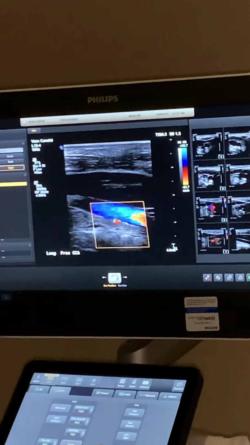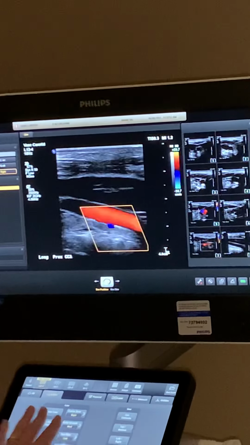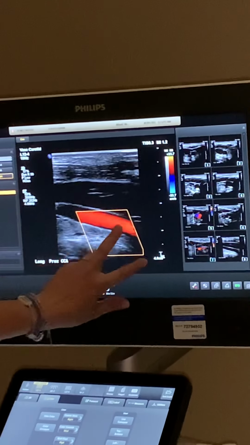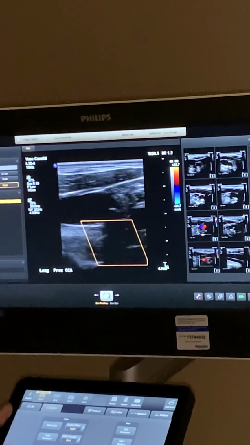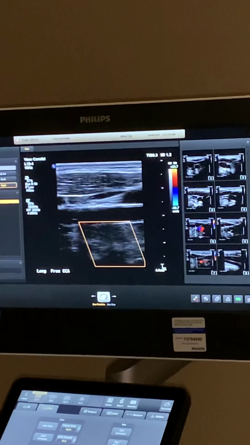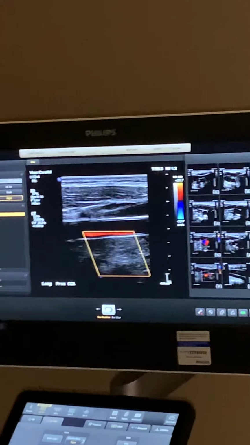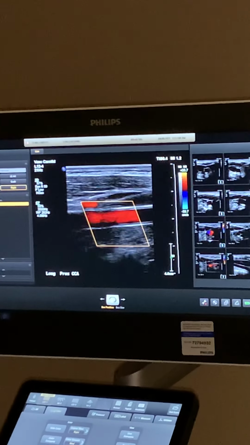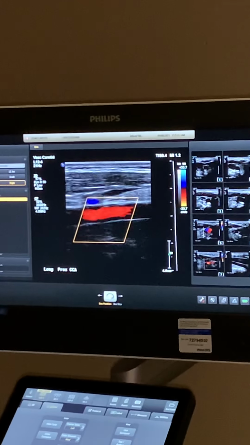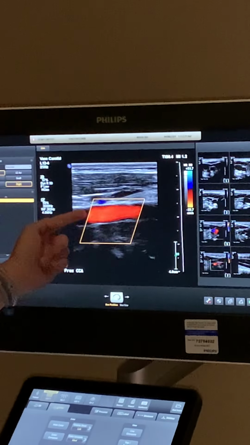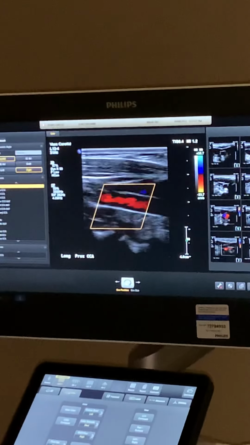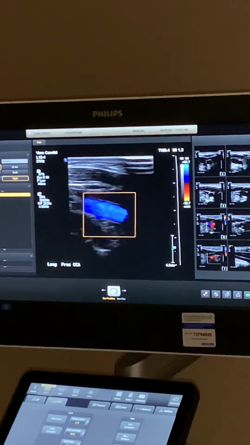So now you're going to steer your box in the direction of your vessel. Because my vessel is oriented across my screen this way, my box will follow my vessel. If I were to change my approach and make my vessel go this way, the box is going the wrong direction if it's oriented that way, so we need to steer it this way. The edges of your box are going to point in the direction that your vessel is traveling. I don't like my angle that way, so I'm going to fix it.